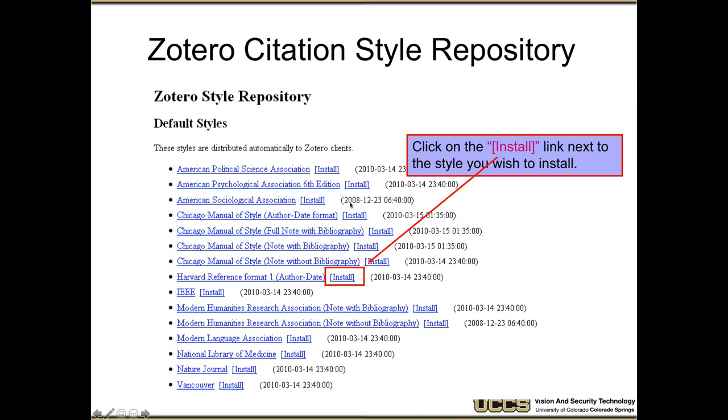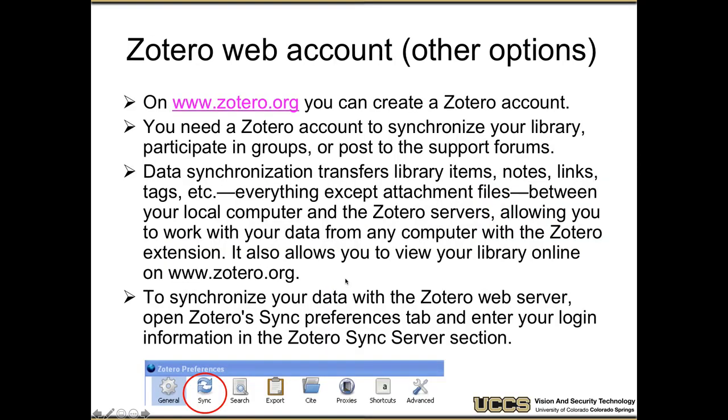So you go into their style repository, say I want this file format, click on install, and you get a new style format. With a web account, through the Zotero web account, which is free, and they maintain storage at some level, if you get too big, they'll make you pay. And then you can synchronize your local version and the web version. This is very useful if you are sharing with, say, your advisor and you want to share references. It makes it one way of sharing.